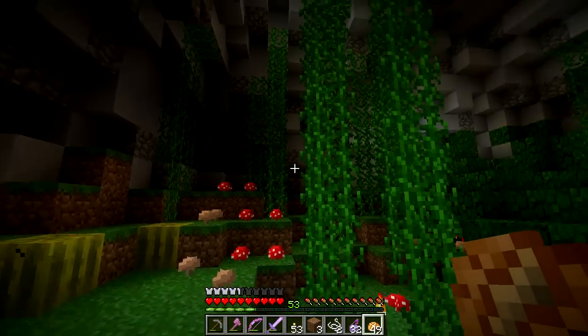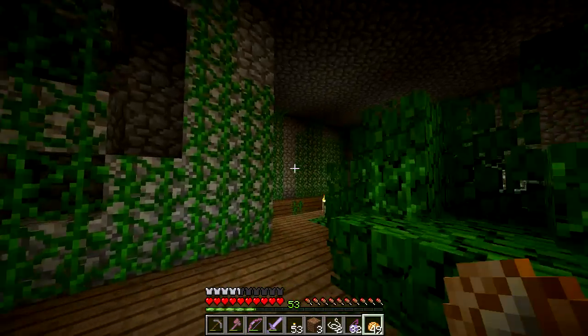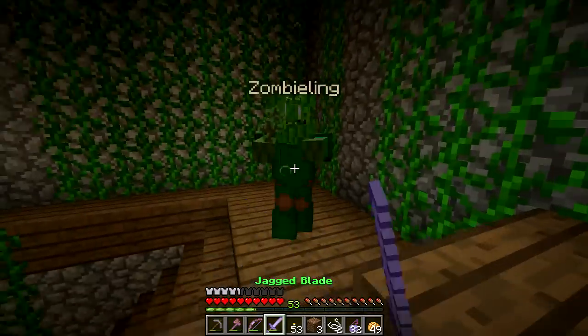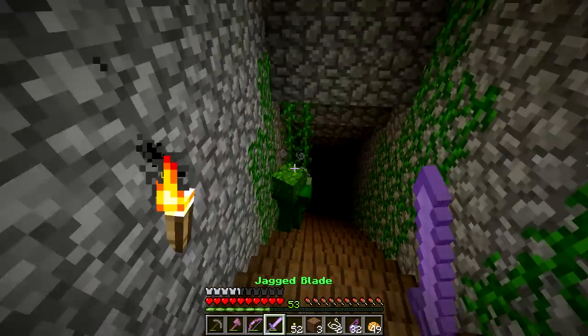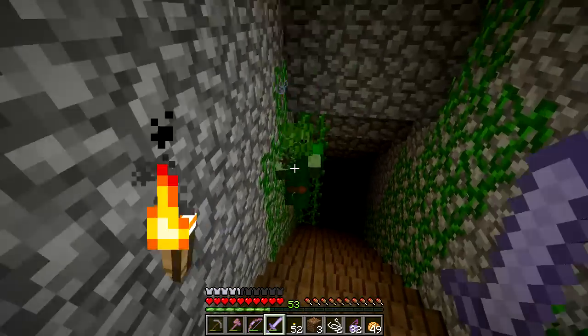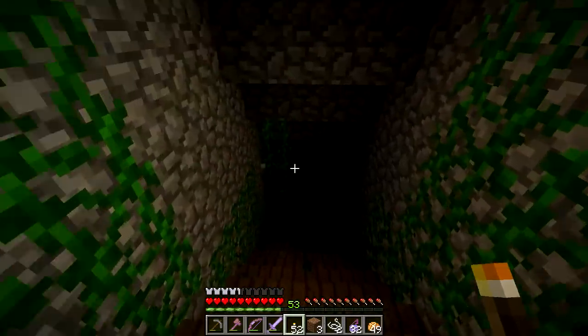I cleared this wall of coal. Now it's time to start moving through. We got some stairs here that we need to check on. Hello, Zombieling. How are you doing today? Have you met my jagged blade? Okay, so more... Dude, why is he so difficult to hit? Oh, it's because of the hitbox on this junk.